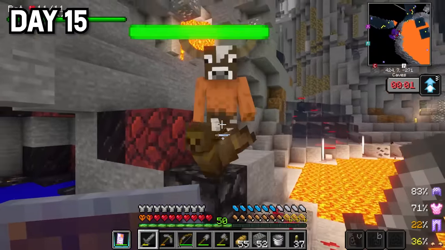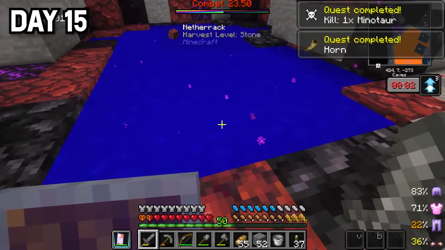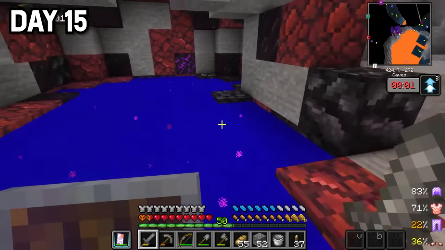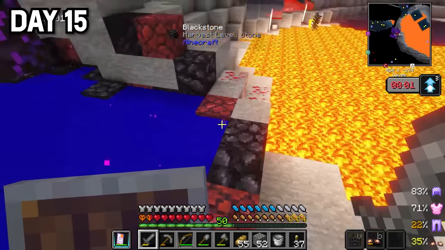I returned, and while defeating the minotaur, I realized that the blue liquid outlined by Netherrack is this modpack's version of the nether portal. The scary thing is, once you go in, you can't get back unless you find a specific structure. I wasn't ready to head in yet, so I marked it down.